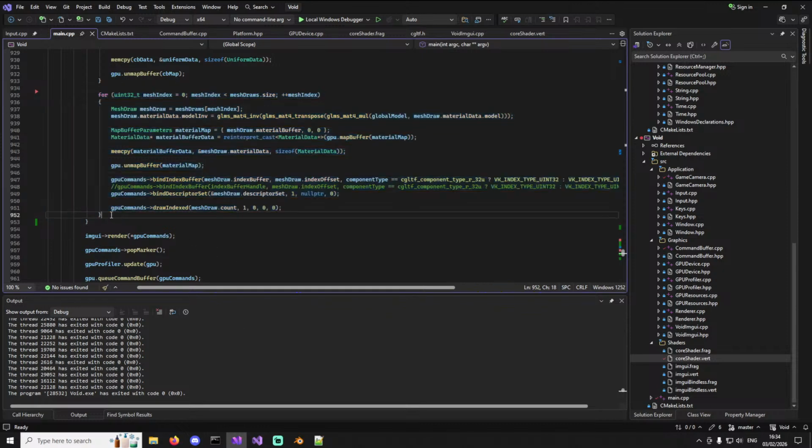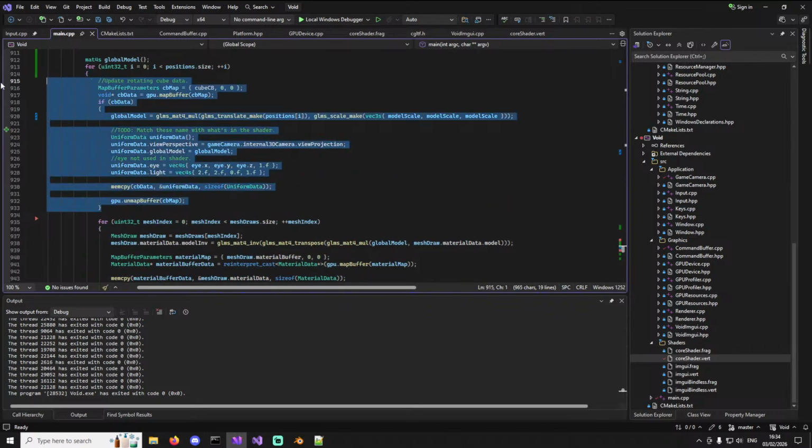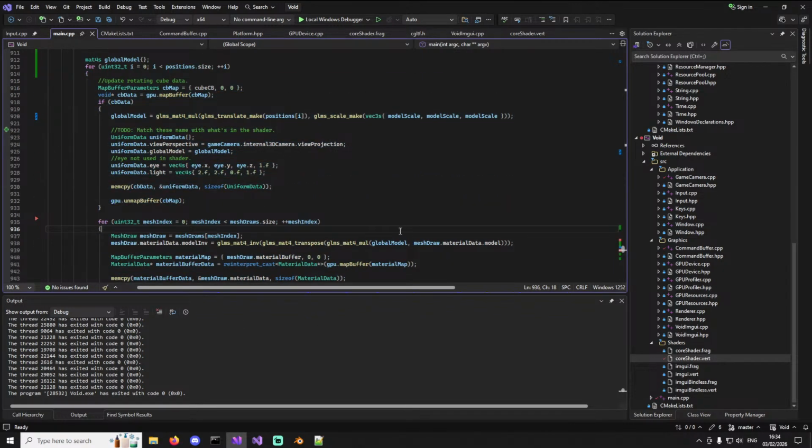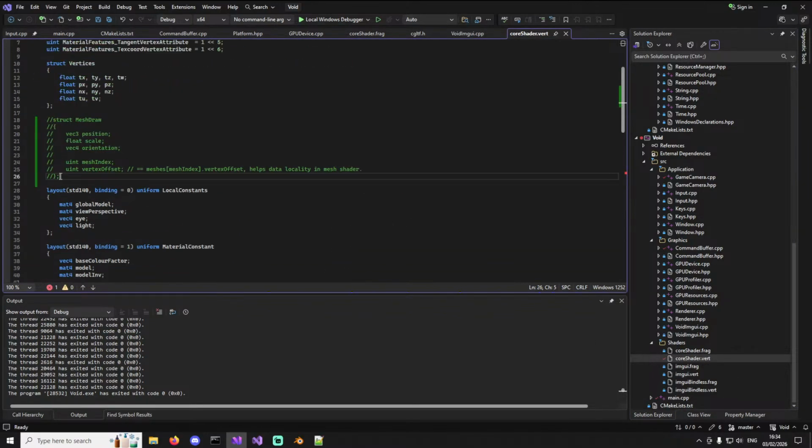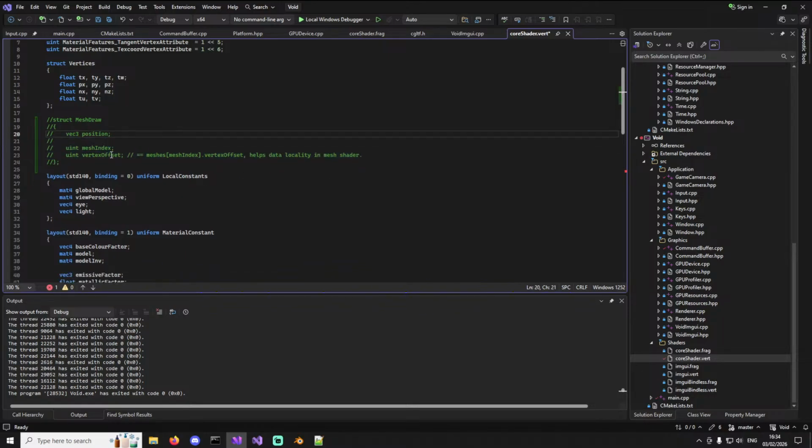I do need to record 4 things, and I do need to do 4 updates, but I need to basically index into an SSBO with a struct of position. Okay, dokie. And we need the index of whatever we're in. I don't want scale orientation. I'm not sure what vertex offset is. Alright.